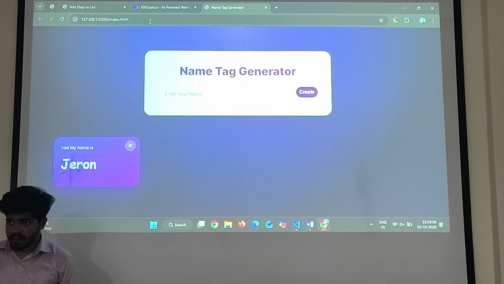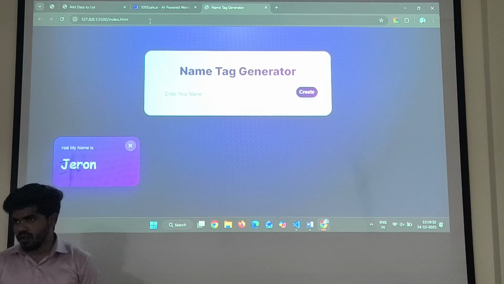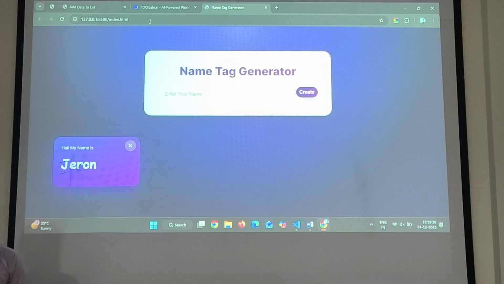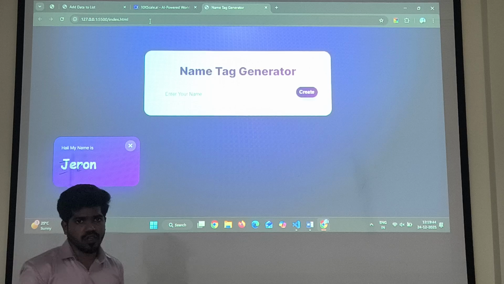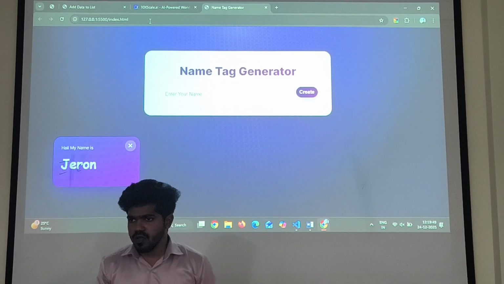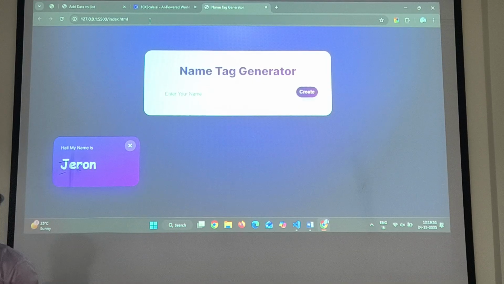You can save it in the cache. No, not cache, it is local storage. Store the data in the local storage, fetch the data and show it here. I think some of you haven't done the local storage assignment previously. Do that assignment, all of you. Use the local storage, store the value and show it in the UI.